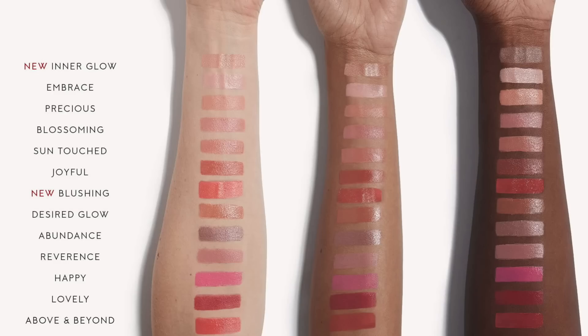Let's go to the website and talk about the new stuff and the prices, especially if you're new to Kiar Weiss. I'm correct — they still say 'new' on the website. The shades are Inner Glow and Blushing, and they are from $32. The Red Edition is $37, the refill is $32, and the Iconic Edition, which comes with that slide-out compact, is $56. There are about 13 shades ranging from very pale, almost lighter-than-ivory pinks all the way down to rich bright corals and raspberry colors. That new Blushing shade is probably their most saturated coral. The lipstick refill is $32 and the Iconic Edition — which is what I got — is $56. I just went add to cart and hoped for the best, but these shades are absolutely beautiful.